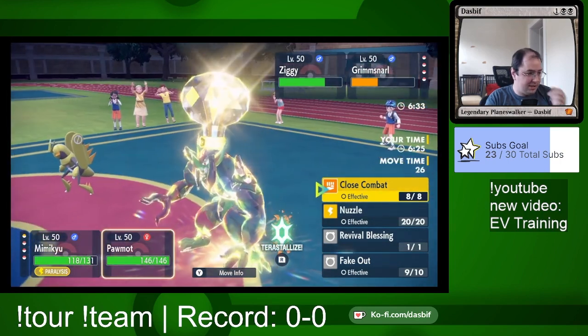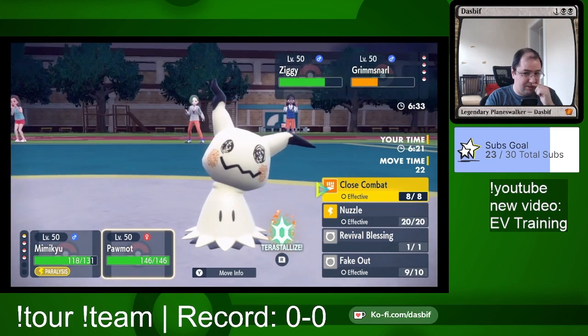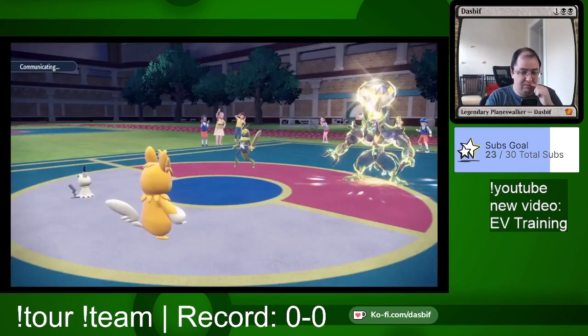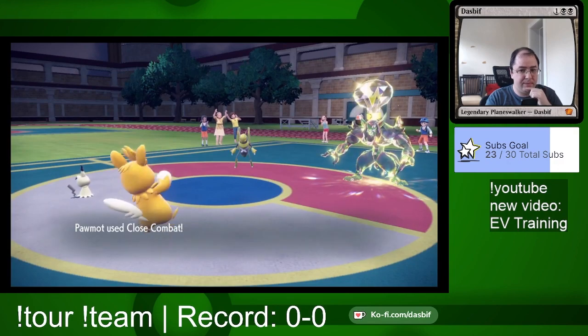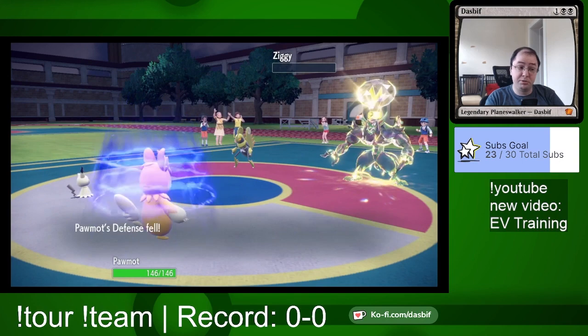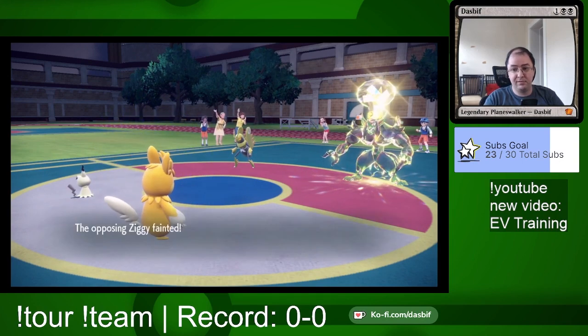The worst case scenario here is that they switch in Annihilate, but I don't think I'm dying to Grimmsnarl. I think that's okay. Neutral's good to know. I didn't think about the fact that bug resists. I was thinking that would be super effective.